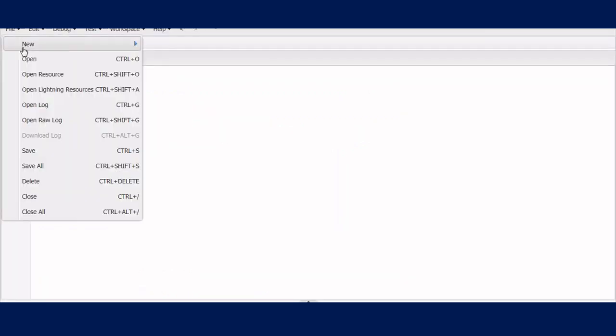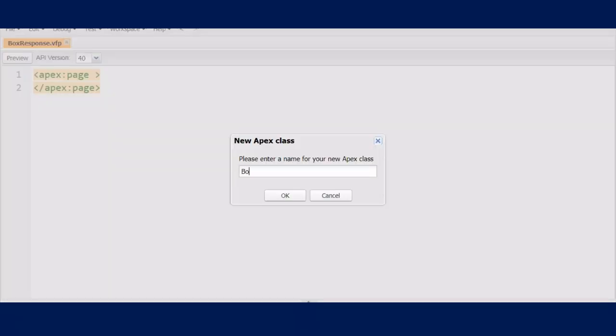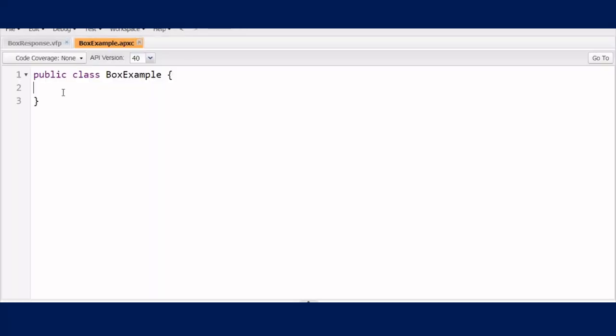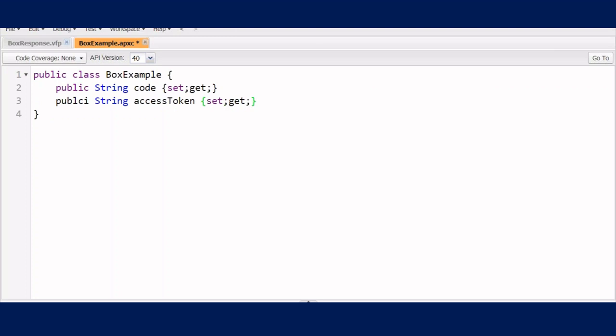Now once you understood the documentation, go back to the code. Public string code access. Then go back, public box example.